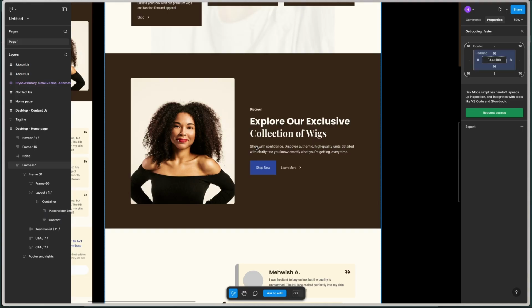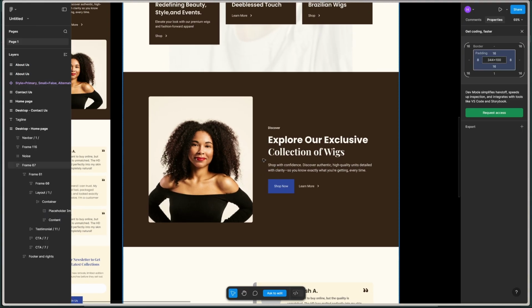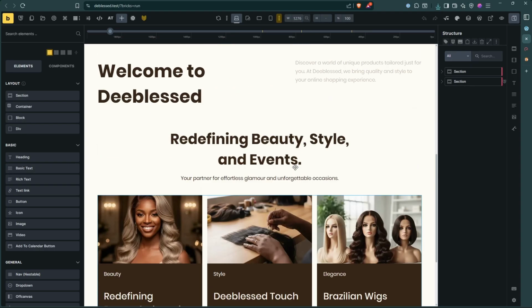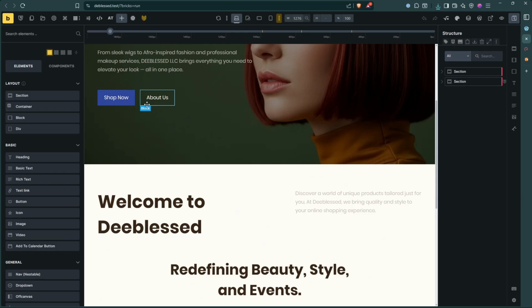Let's start building. So we have an image, then a block here that houses this text, basic text, heading text, rich text, another block here. And inside the block we have two buttons, just like we have up here.